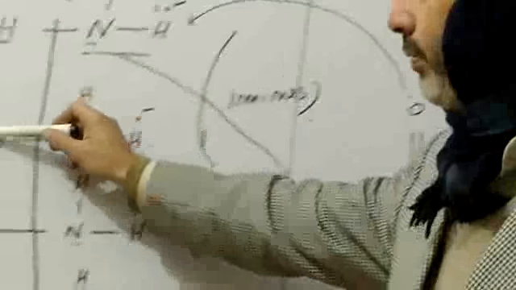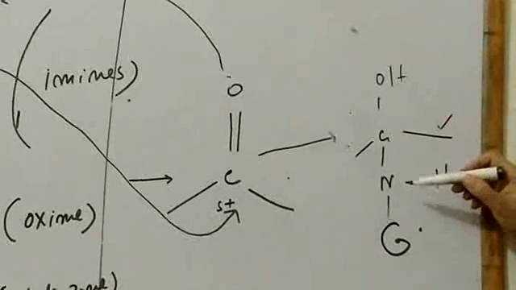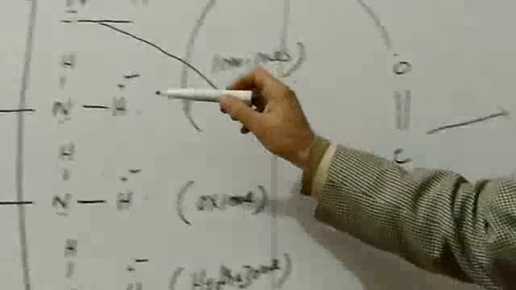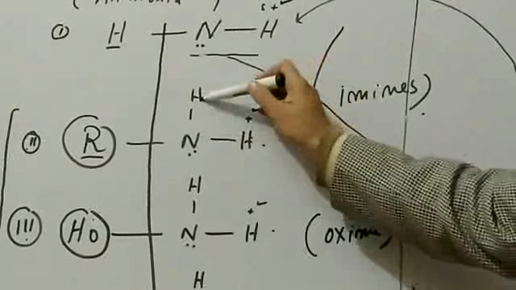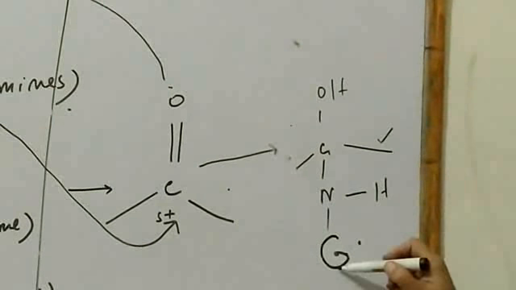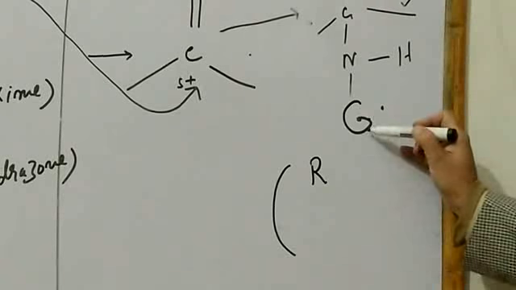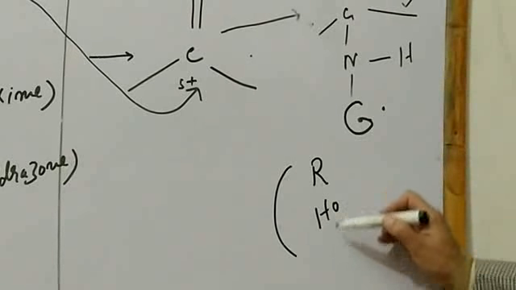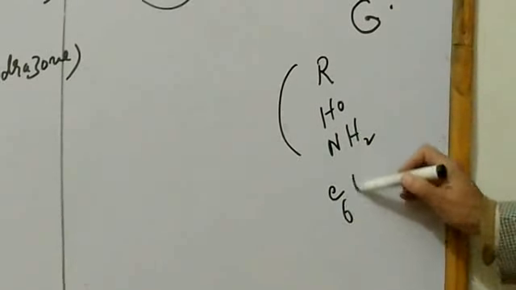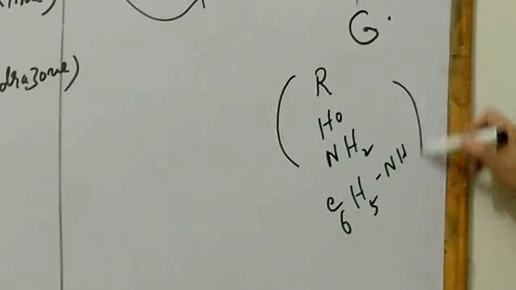over here. So in the rest of the cases, in case of ammonia, it will be hydrogen here. But in the rest of the compounds, it will be G, because one hydrogen has been added. This hydrogen has been added, nitrogen will be left with only one hydrogen. So this group may be either H, or OH, or NH2, or this group. तो ये आप लोगों के लिए बहुत ज्यादा आसान हो जाएगा.